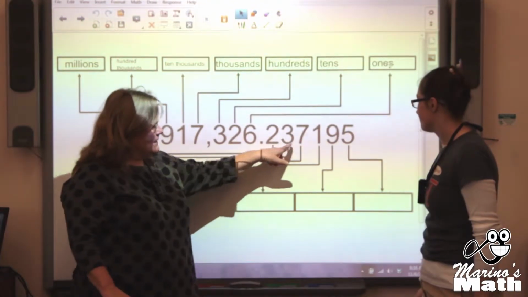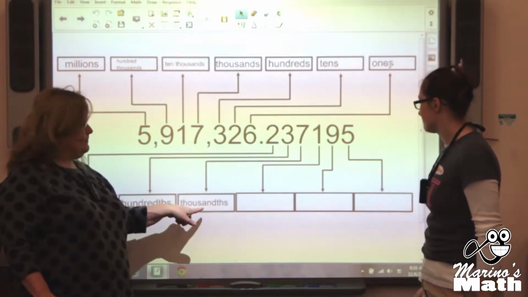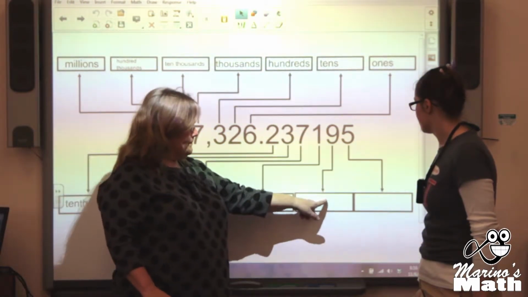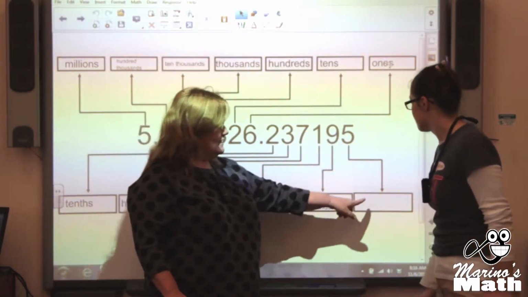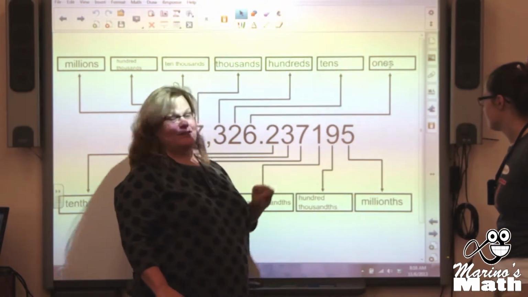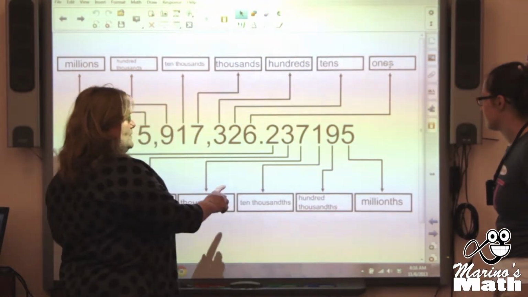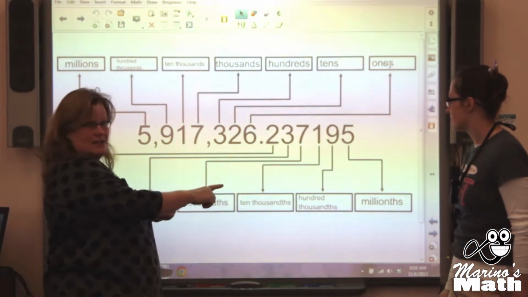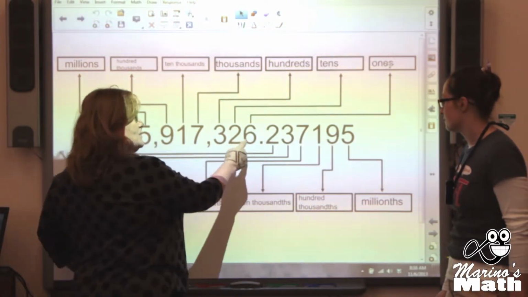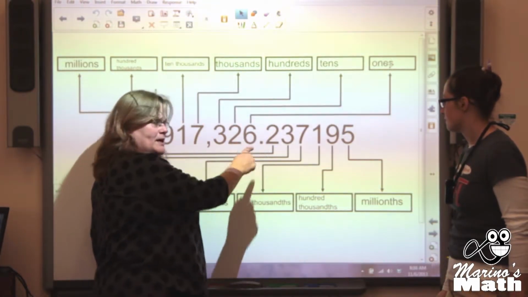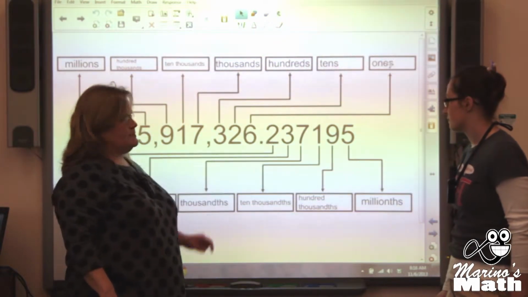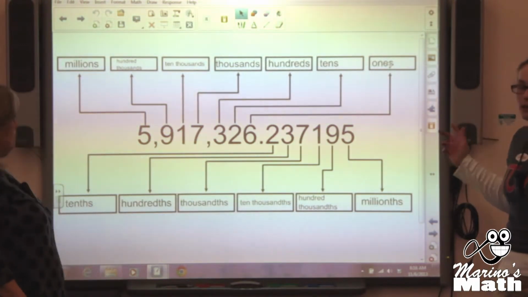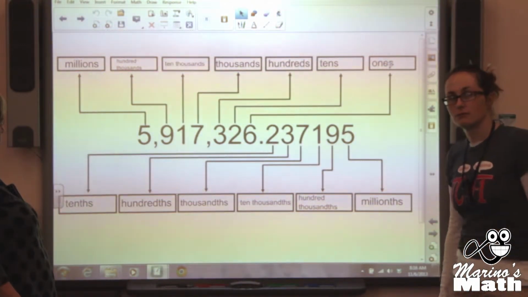The third one to the right of the decimal place is the thousandths. And then we have, as you would expect, the 10,000ths, the 100,000ths, and the millionths place. Now, an important thing to notice is these look pretty similar to those up there, except that they have a TH on the end of them. But there's no oneths place to the right of the decimal. The first one to the right is the tenths place. We will step to the side a little bit so that you can pause the video and write all of these down, which might be helpful.